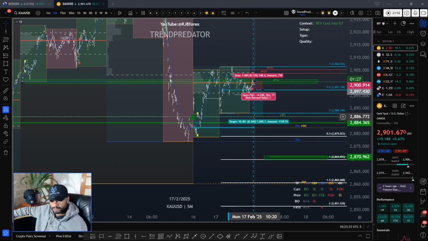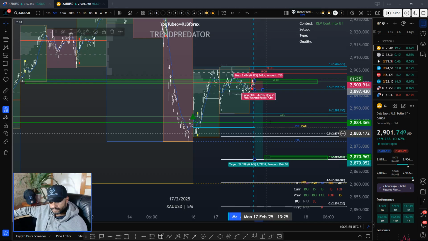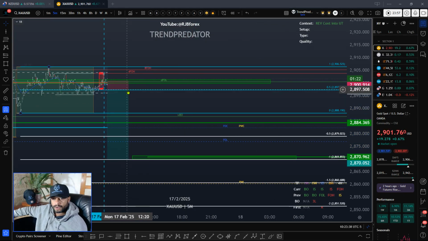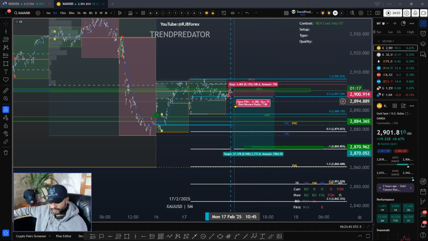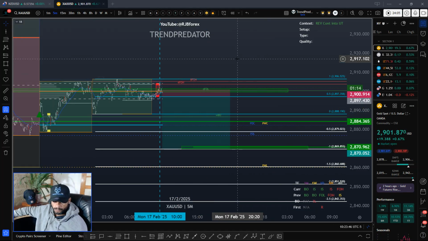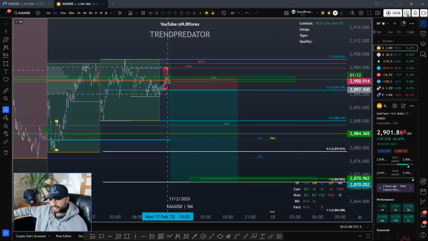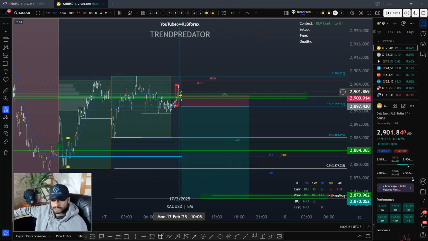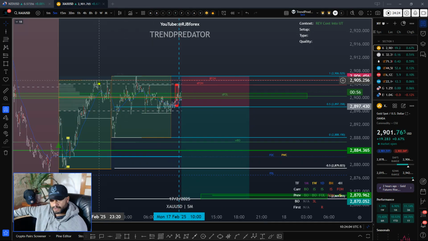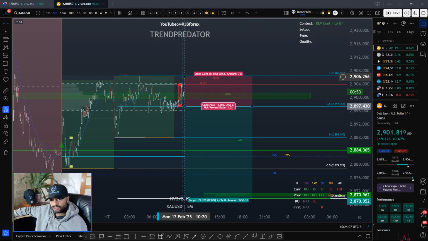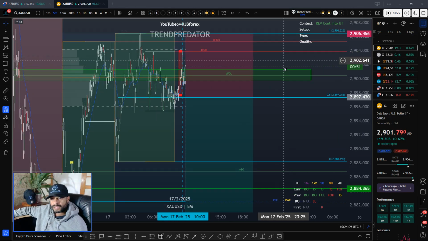Okay, so pulling that down further. Again, it's the US President's holiday today. I'm not sure if we're going to get any movement at all. So in that case, what you might want to do is be more conservative and say, well, look, if this is going to be choppy today, then I might want to get that stop above the high of the day or as close as I can. There you go. There's a fake out high level. Asia, so above the Asian high, pretty much at the high of the day, that is.